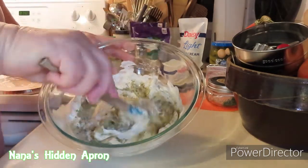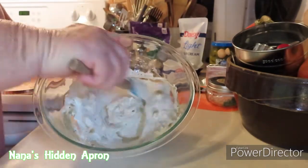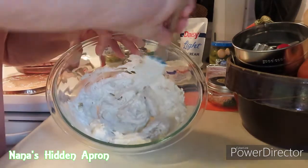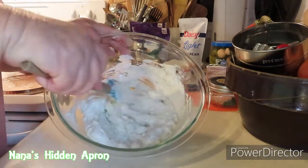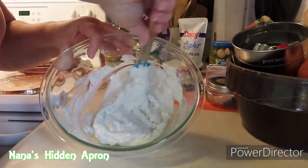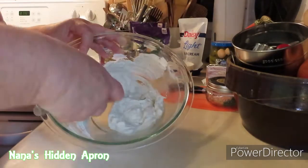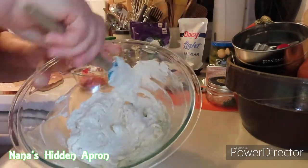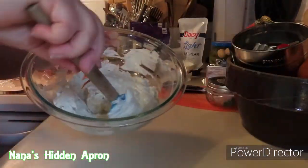Just give it a mix real good. Get it mixed in real well, and if you see any clumps like that, be sure and work that in. Might not taste so good if you get a big old clump of oregano in a bite. Now if there's small little lumps like that, you don't need to worry so much about, because that's going to melt down in the oven. Okay, and there's what that looks like.